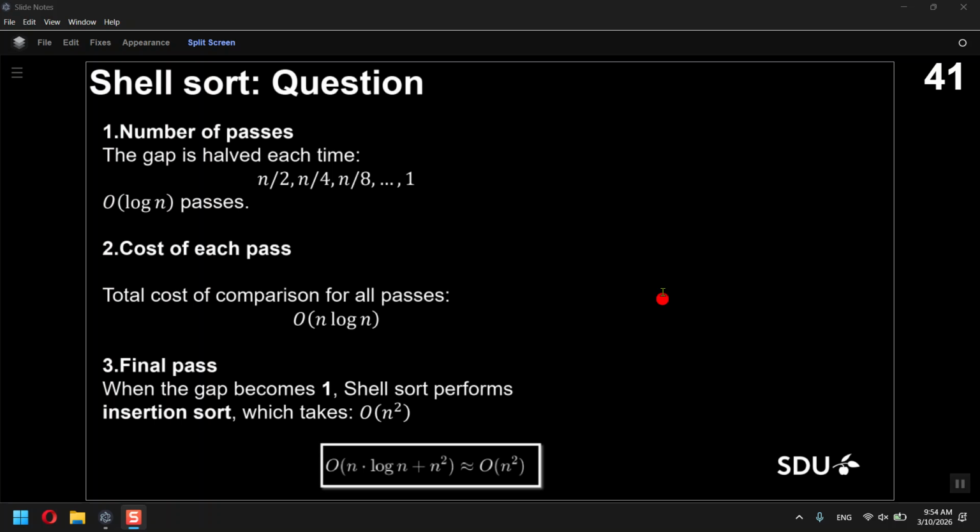Try to think about how you sort stuff in real life, maybe like cards.